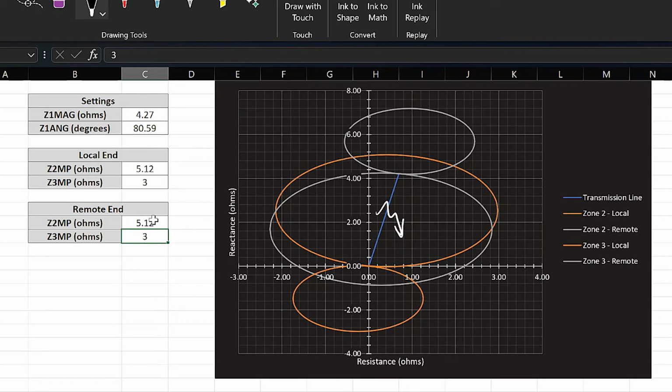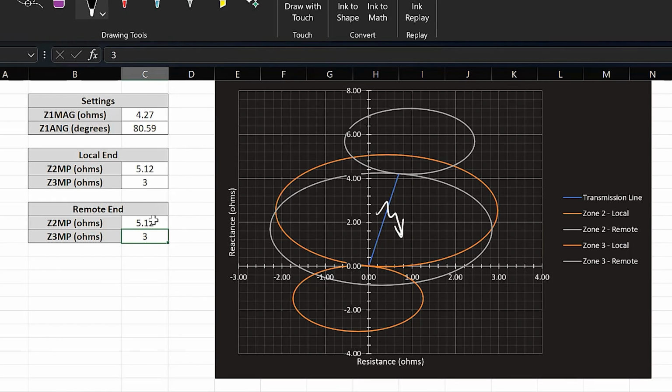Now note here that we, of course, need to allow some time for the blocking signal to come in from the remote end. So the zone 2s usually have a delay, but a very short one, typically in the range of 1 to 3 cycles, depending on the communications channel. Now this is essentially just a short time to see if the blocking signal comes in from the remote end. We of course need to allow some time for the blocking signal to come in if it's going to come in.